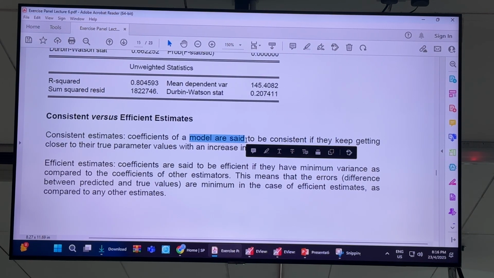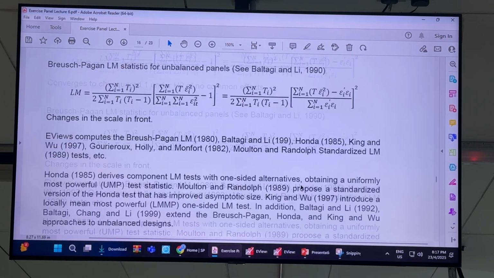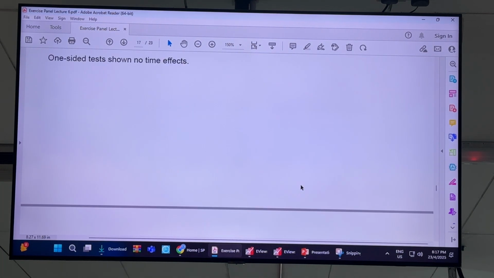If we increase the sample size, our estimate gets closer to the true population estimate. That is consistent. So to get consistent and efficient estimates, make sure you have a large sample size and also minimum variance. That is the difference between consistent and efficient.